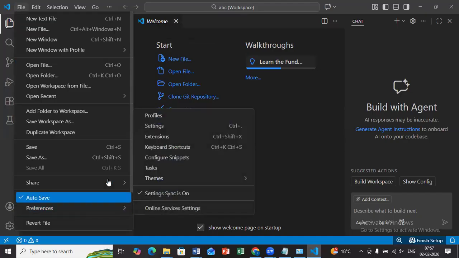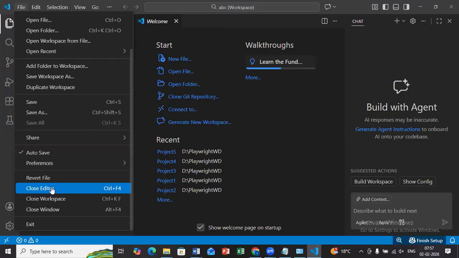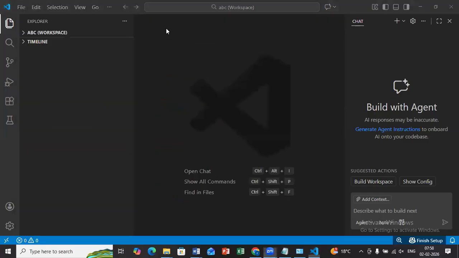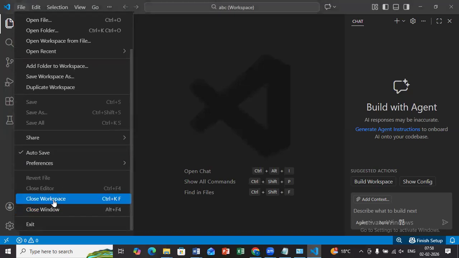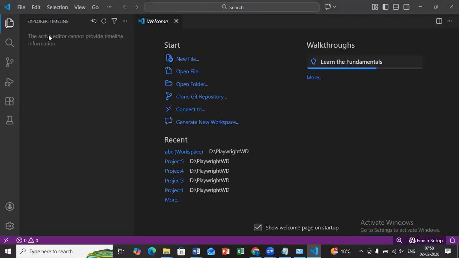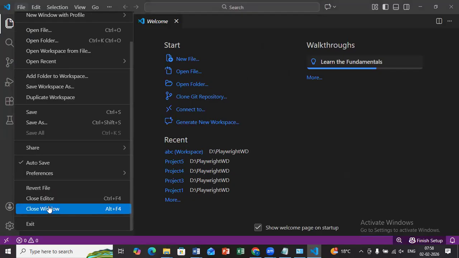If we go to the file menu and come down, if I do close editor, what happens? The editor got closed. Yes or no? Observe. Yes, the editor got closed. Now again, I am going to the file menu. There, if I go to close workspace, yes, it closes that workspace. So the workspace got closed. Nothing is there here. Now next, in the file menu, just go down and close the editor. See, welcome editor. If I want to close it, yes, click on close editor.